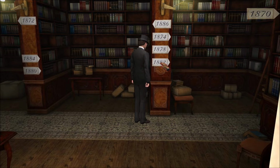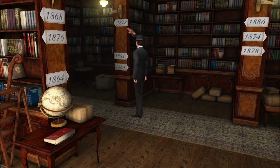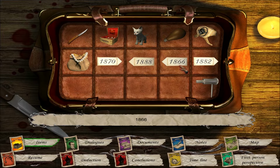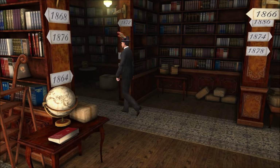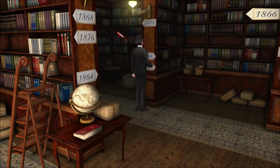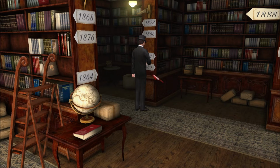Actually, wait, that's only one hole? Okay, that's a hole for only one. Okay, never mind. So this is the one that has 2 holes in it. So this has to be a 6 and an 8 in some order, right? Because we already have a 2, a 4, and a 0 taken. So it's got to be the 6 and the 8 there. So let's see, 6 there. And then the 8 there, perhaps.